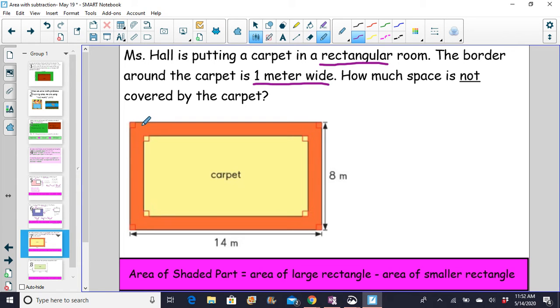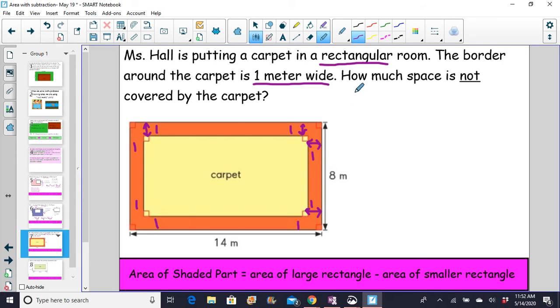Okay, so that means from here to here is 1 meter. Okay, from here to here is a meter. From here to here is 1 meter. You get the point? All the way around is 1 meter. Okay, I could go through and label all the way around. These are 1, 1, 1, okay, 1 meter all the way around.